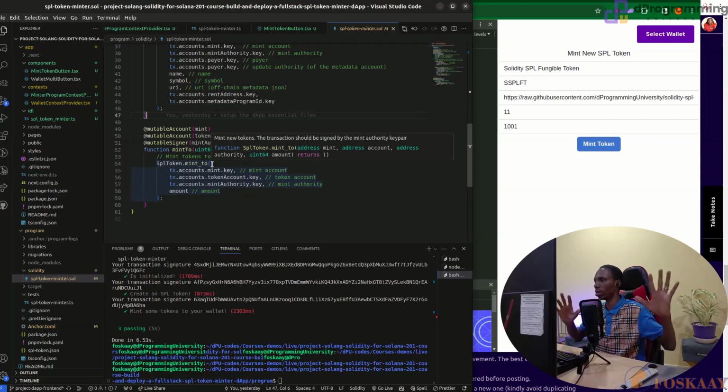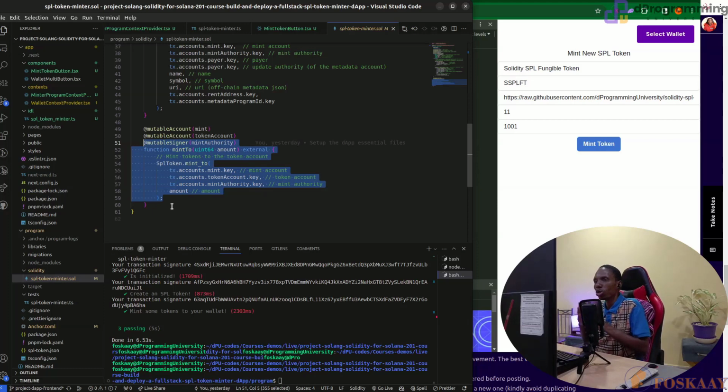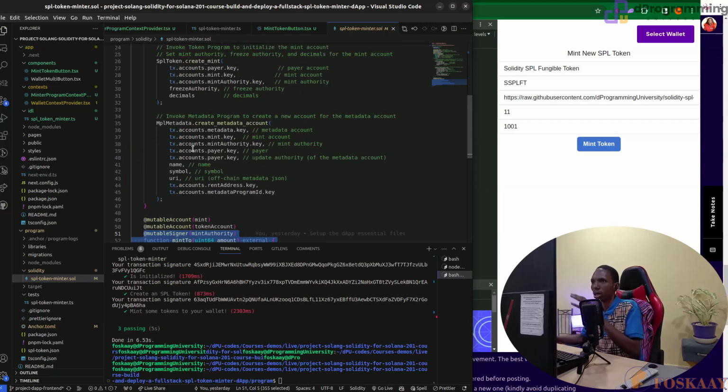Then for this also to work, we need to create an associated token account for that wallet. You know, we have created the mint now. We now want to mint to that wallet. So for example, if I mint this now and I want to send it to you, I need to make sure you first create that associated account in the process of minting. That's why it's part of the minting process. So it will check, do you already have an associated account? Because those associated accounts are what make it attached to this token account.